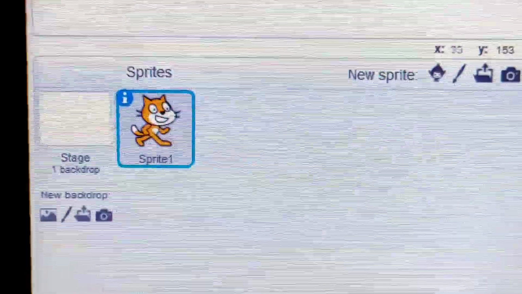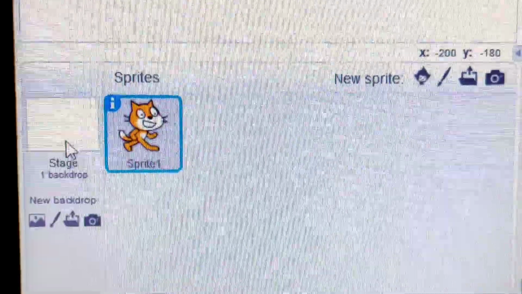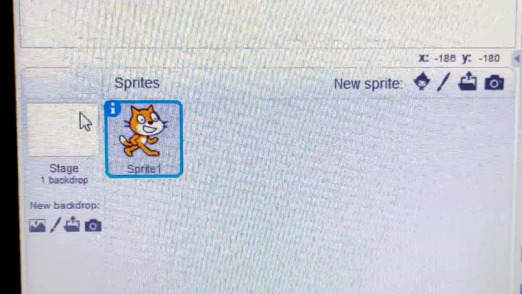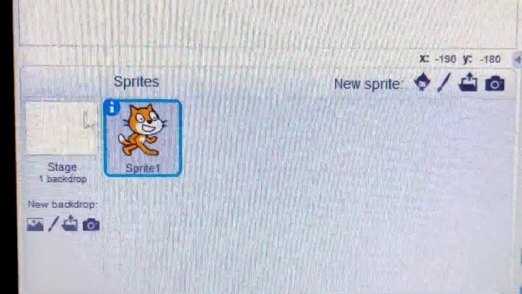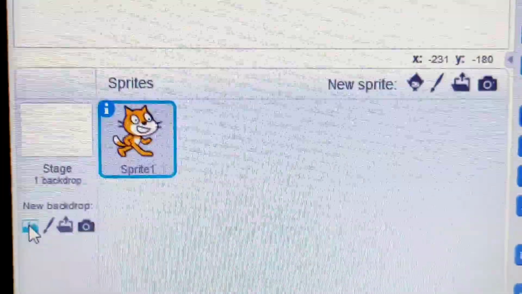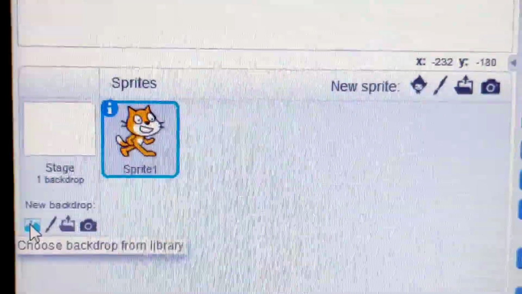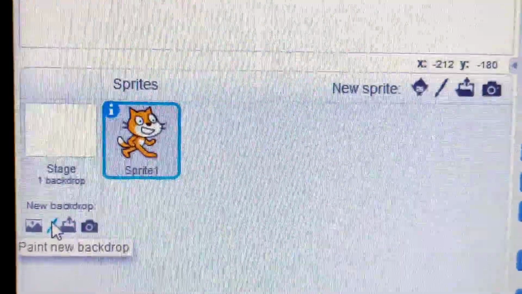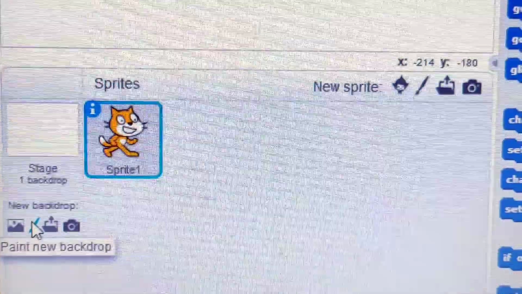You can see just below the stage, there is the stage backdrop area. Whatever backdrop you apply, you can see within this small white screen. The first one is new backdrop, where you can choose your backdrop from the library. The second one is you can paint your backdrop if you want, just like you can paint a sprite.